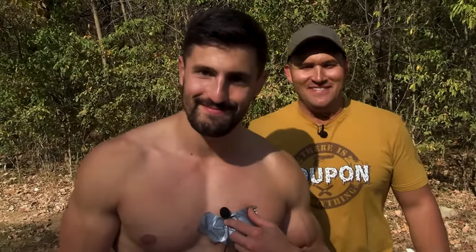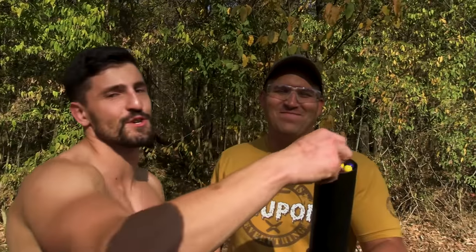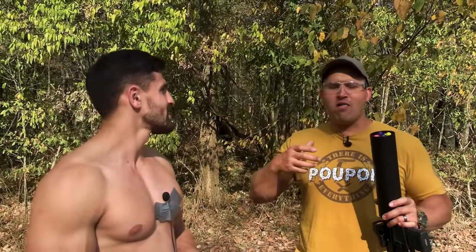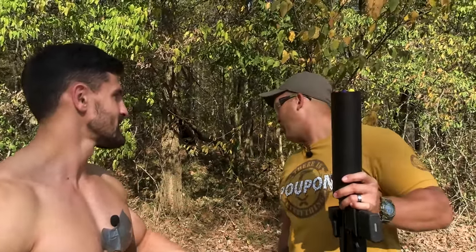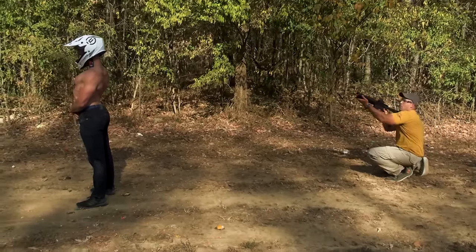I think we have some other candy though. Maybe we can prove candy as a good projectile for can cannons with the next option. I'm pretty excited about the next option. The next candy is loaded. What are we shooting, Scott? Big gum. We're shooting Double Bubble, bubble balls. It's like buckshot out of a can cannon. I want to chew them all up and make one big slug. No, it's fine. In fact, you can spit that out. Can you speak now? Yes. Okay, let's get shot. I'm going to try not to let these spill out beforehand. All right, you ready? Here we go.